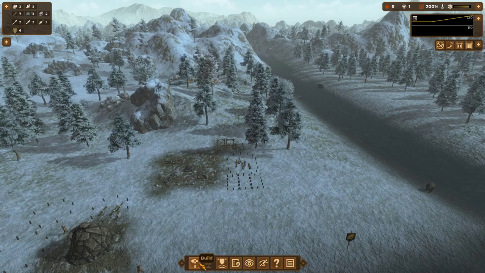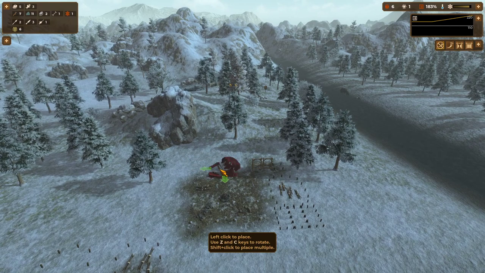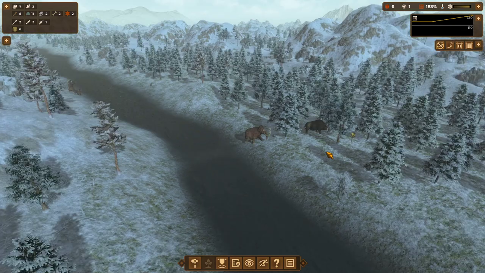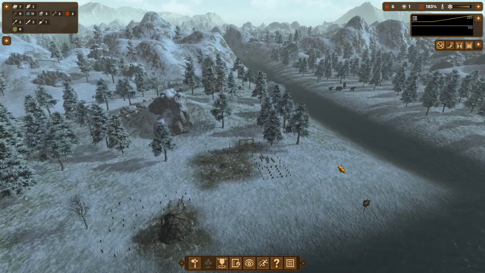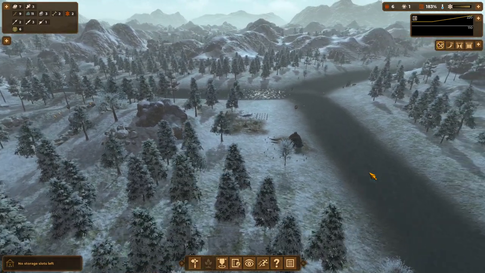And the next thing we're going to need is going to be the crafter. We're going to need that pretty soon here. Put that there. Now this first little bit here is temporary until we can start chopping wood. We don't want to make our main base here. I don't think that's a good spot for it. Might be a good spot for putting stables at some point though.